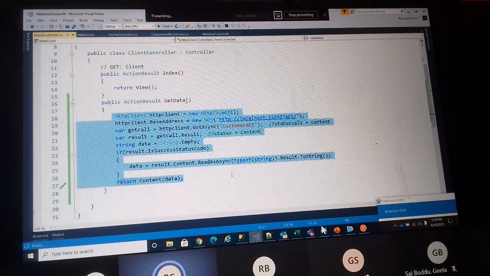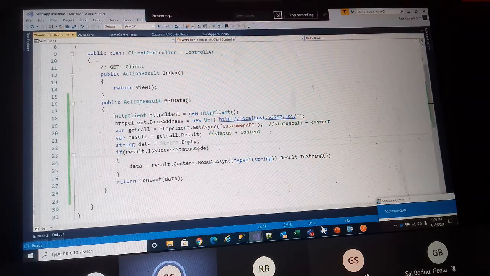This will be fewer lines if you use RestSharp and all. Only 3 lines. Because this is a lengthy technique, I used HttpClient. If you use some other third party, not from Microsoft, they have made it simpler. Only 3 lines you can call it.